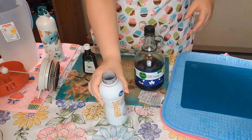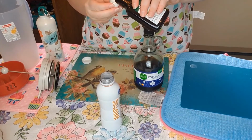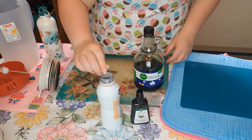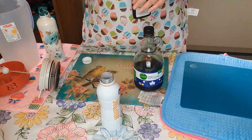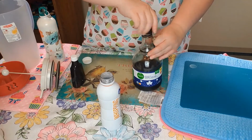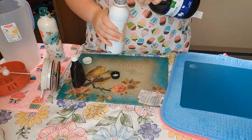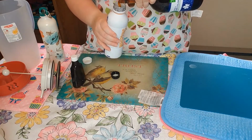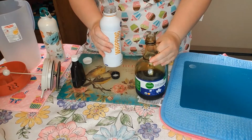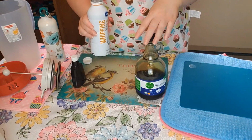Okay, instead of getting another dish dirty, I'm just going to take this. I'm going to add a capful of the vanilla extract, probably a teaspoon or two. It depends on how much vanilla you want. You can probably use vanilla bean too. And I'm not quite sure how much to tell you with the maple syrup, but I would say probably 2 or 3 tablespoons. Depends on how sweet you want it. I would say I used about 2 tablespoons in here.